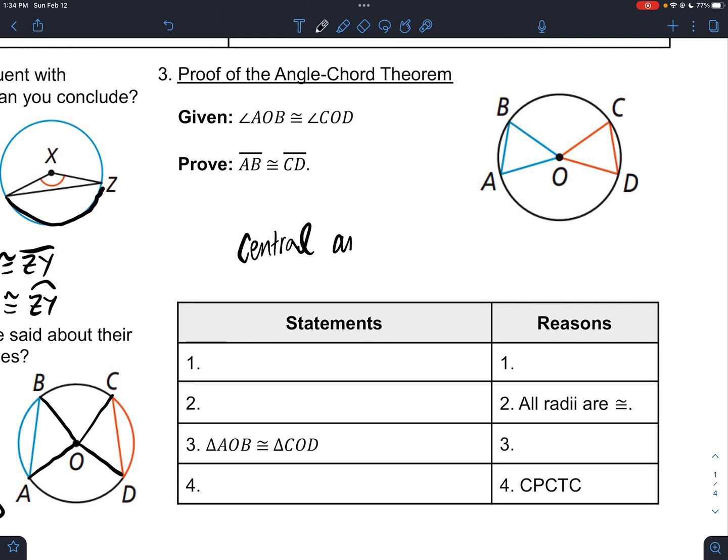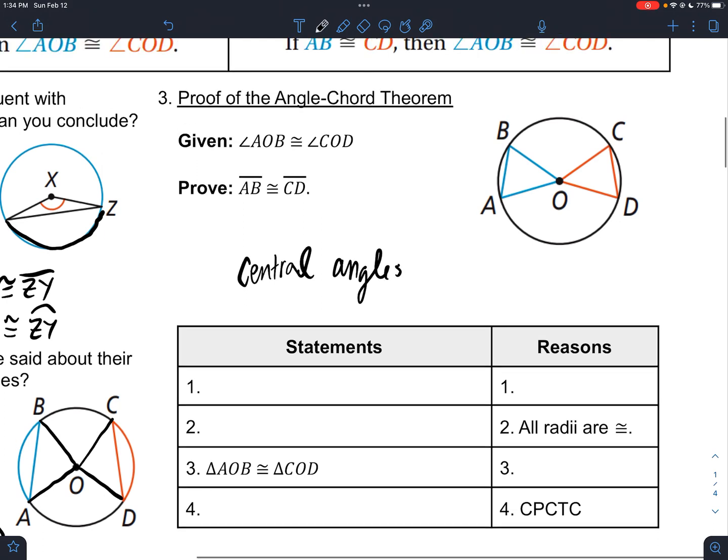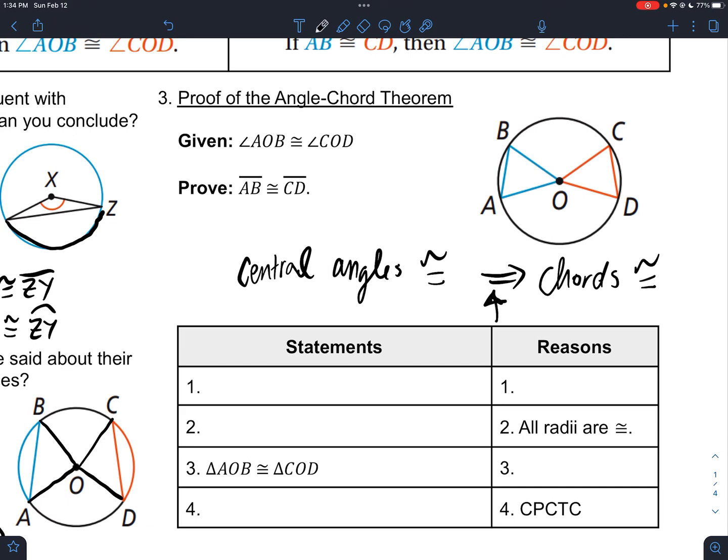And let's go ahead and try and prove one of those. So this one says, if the central angles are congruent, this implies that the chords are congruent. Remember, this word just means implies. It's like an if-then. So if the central angles are congruent, these guys, then the chords are congruent. Okay? So that's what that's saying. So let's go ahead and make a marking where the central angles are. So right now we have A.